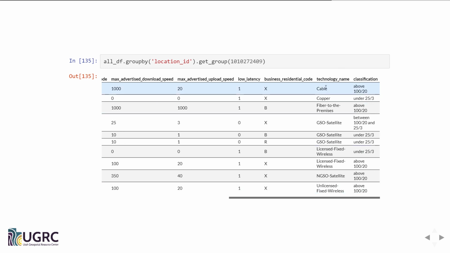It's got cable, copper, which is DSL, fiber, a couple satellite, a couple wireless, another satellite, with varying speed classifications. We've got some that are above 120, some that are under 25.3. So the basic point here is we've got multiple rows for each location ID that have different technologies, different classifications.